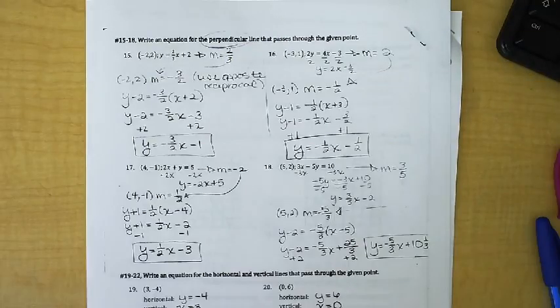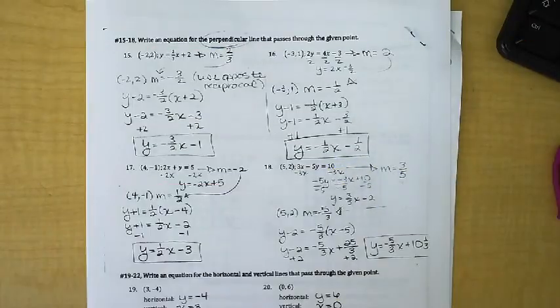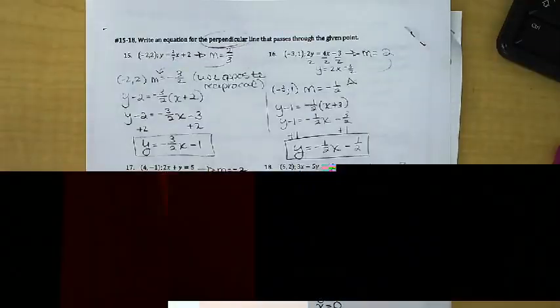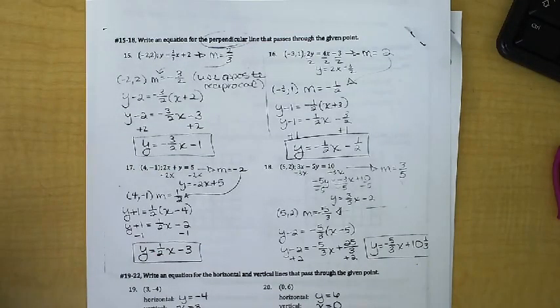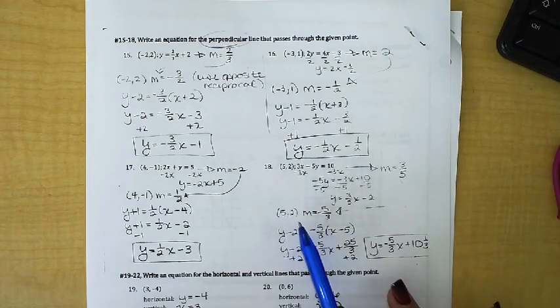All right, so check your work here and hopefully you tried at least a couple of these. Number 16 should be y equals -1/2 x minus 1/2. For number 17, it's y equals 1/2 x minus 3. And for number 18, it's y equals -5 over 3x plus 10 and 1/3. So you can check the work here, see what it looks like, pick out the slope, create the opposite reciprocal, and use that and the point to rewrite your equation.